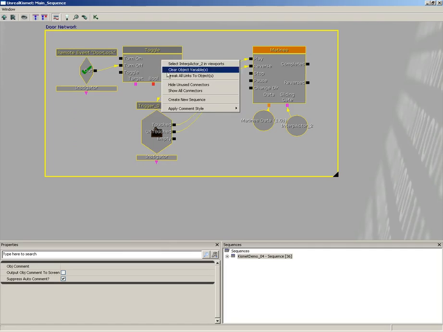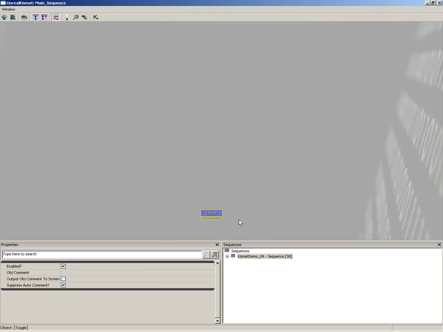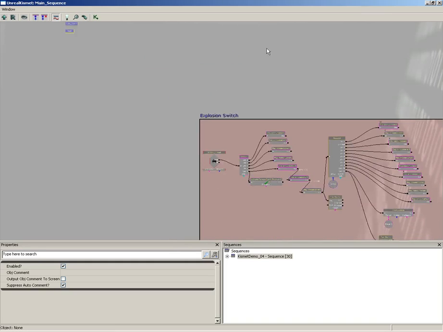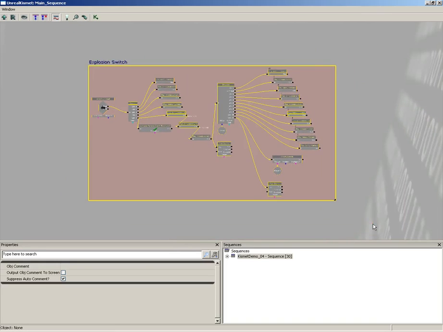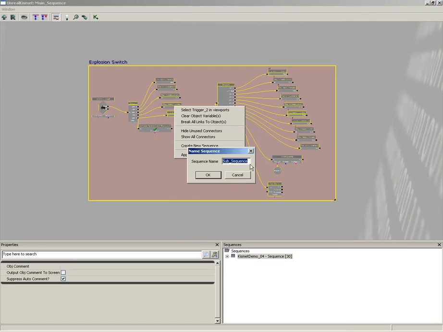Let's grab the next one, right-click, create new sequence, and we'll call this the door. And we'll drag this nearby as well. And then finally, let's grab the explosion switch, and we'll grab everybody, right-click, new sequence, and we'll call this explosion switch.